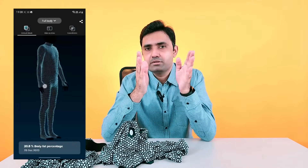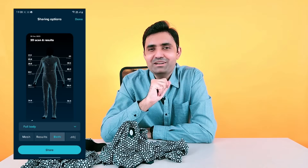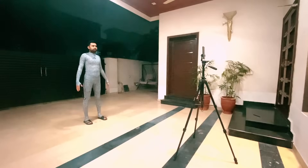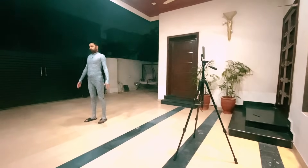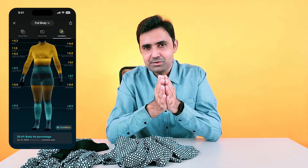It creates a 3D model of yourself and you can see it by rotating it all the way around — how your body actually looks, how your hip looks, how your chest looks — in real time. You can also download the 3D model and import it into a 3D modeling software. Think of it as your personal high-tech 3D body scan. It also makes a colorimetric graph visualization for you.